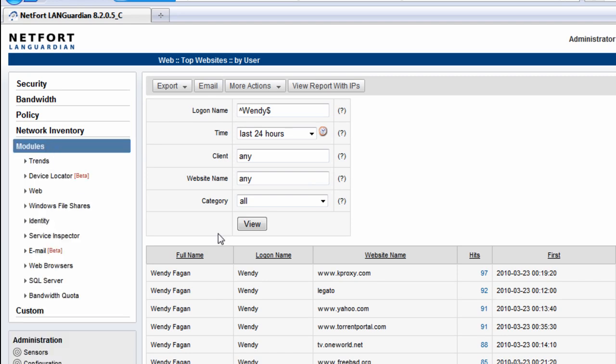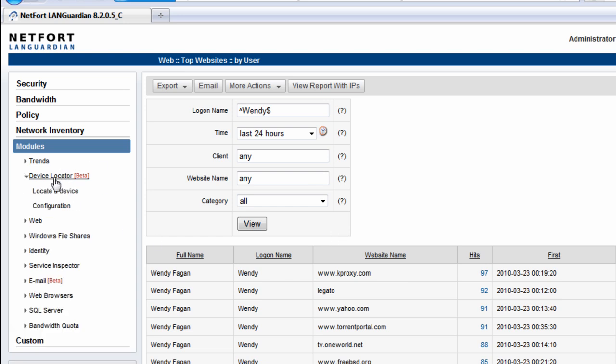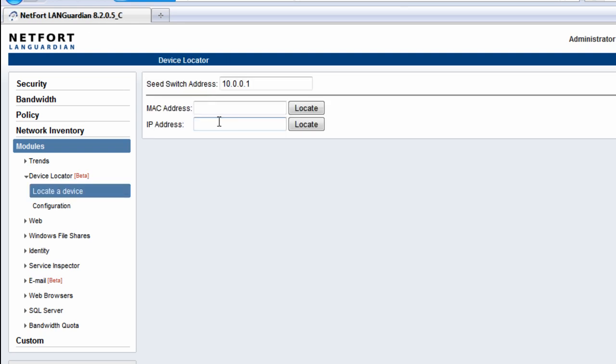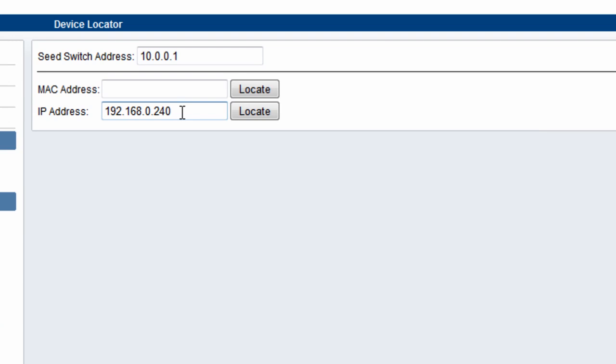Now finally, we now know what machines the user is using, what applications they're using, what files they're copying, what websites they're accessing. We can also find out where they're plugged into the network. So I'm going to go to the device modules, device locator, I'm going to locate a device, put in the IP address. This is one I've remembered from before. Hit the locate button.